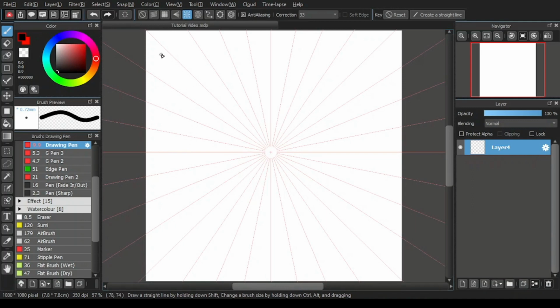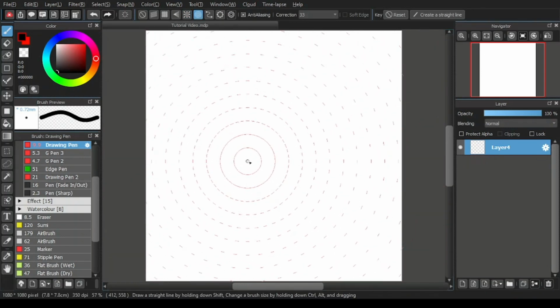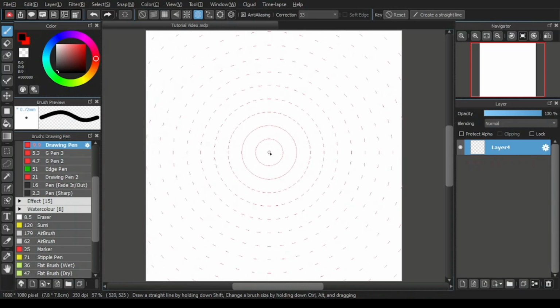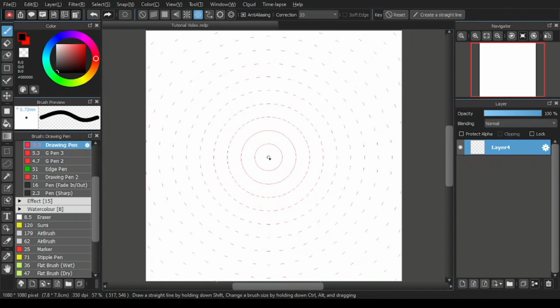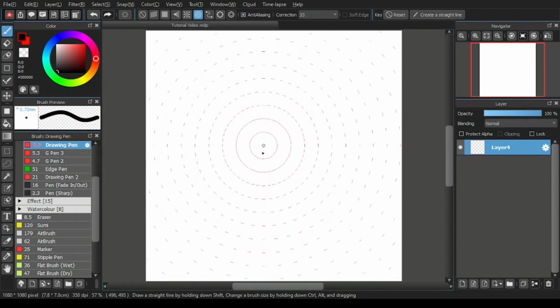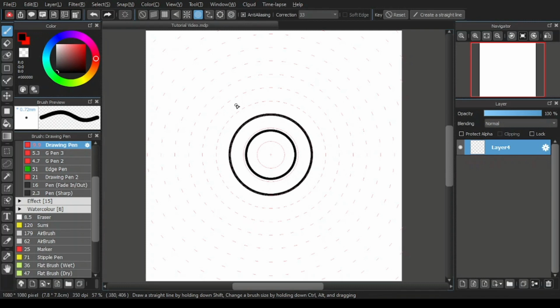The circle snap is very easy. This one is the icon for the circle snap. Click on the circle snap icon and you'd see the red guidelines forming perfect circles. Click once on any point to lock the red guidelines in place. By now you should be clear that the function of the circle snap is to draw round shapes or lines that are perfect circles like this.